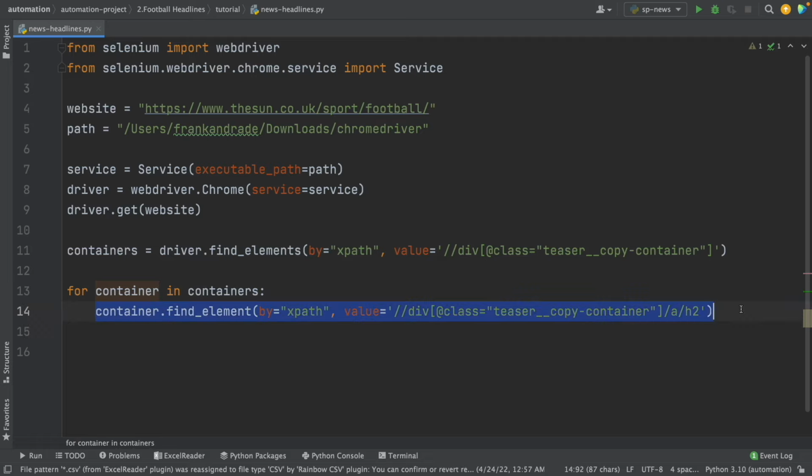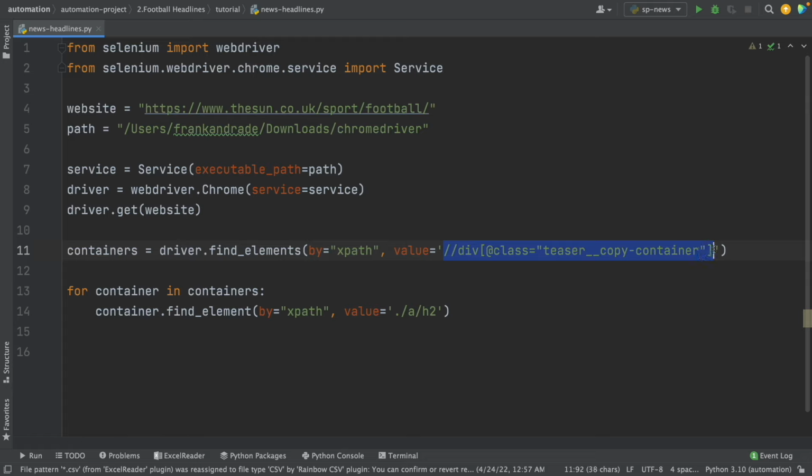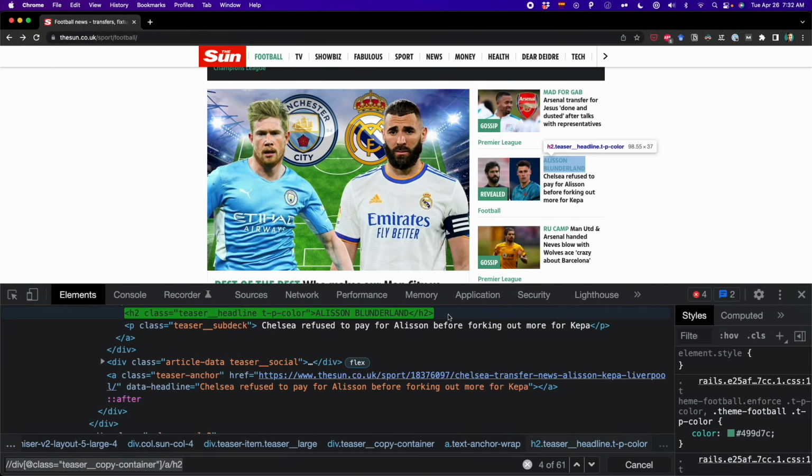And basically this new syntax is reducing this container variable. So now instead of writing all of this XPath, we can only use the dot sign and just replace all the XPath that we had before. So this dot represents this thing. And we can use this dot because we're using here also the container reference. So this container is used as a reference for this new XPath. So this is like a new syntax that you can use to avoid writing a long XPath as we had before. Great. Now let's find the XPath for the subtitle.